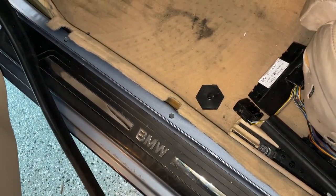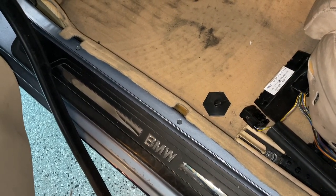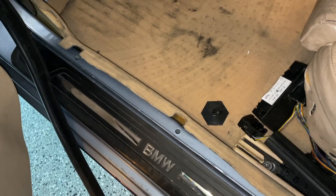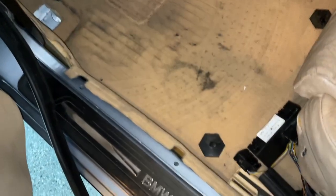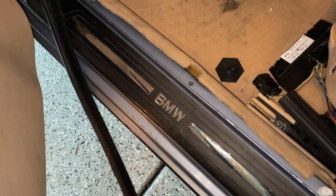Pretty fragile, pretty brittle. It can crack very easily. If you guys saw it earlier, mine was actually already pretty broken and due for replacement. So I'll be replacing that very soon. Don't mind the, you know, disgusting carpet right now. It has to be cleaned. But yeah, everything else is pretty much just a bunch of tabs.